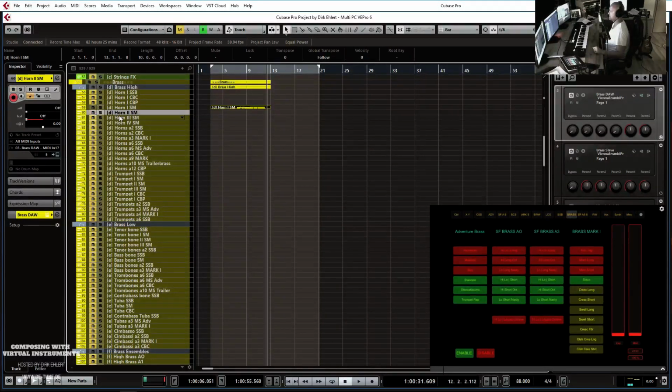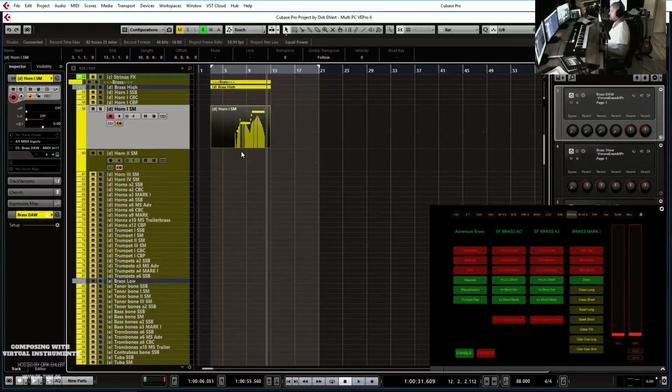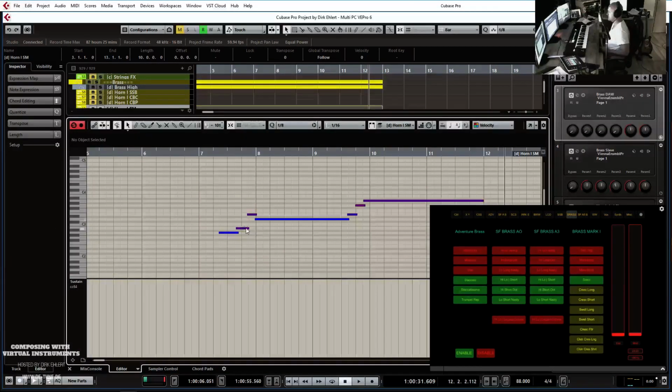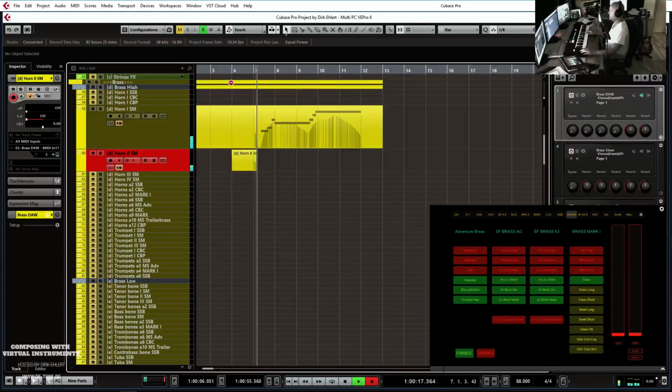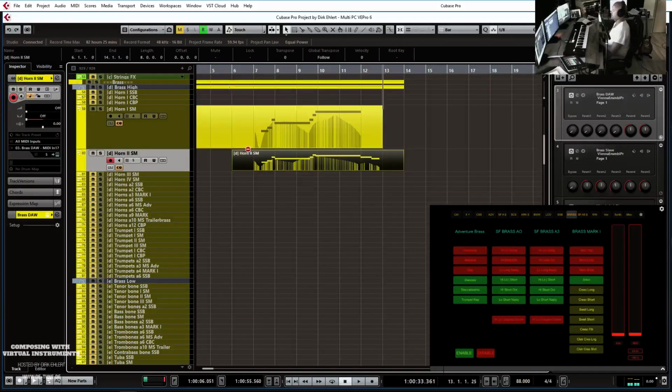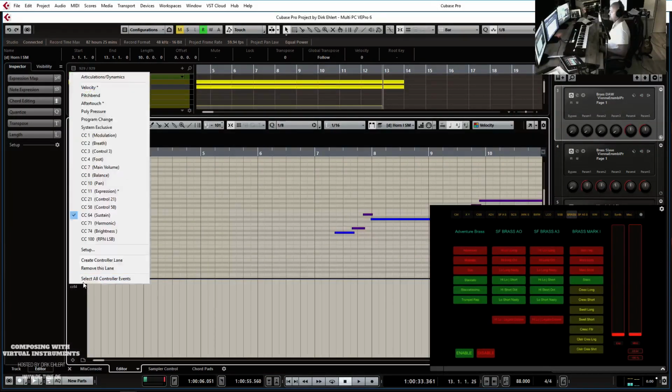Maybe let's do this with 2 horns. And since I forgot what I played there, too generous with the expression data here.